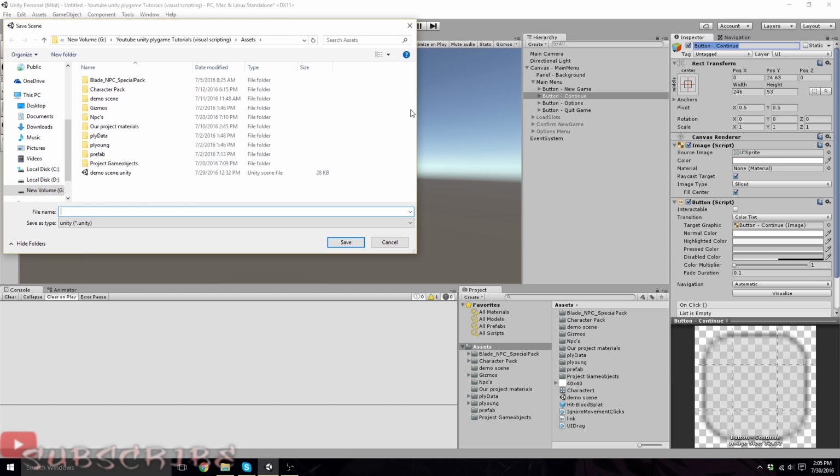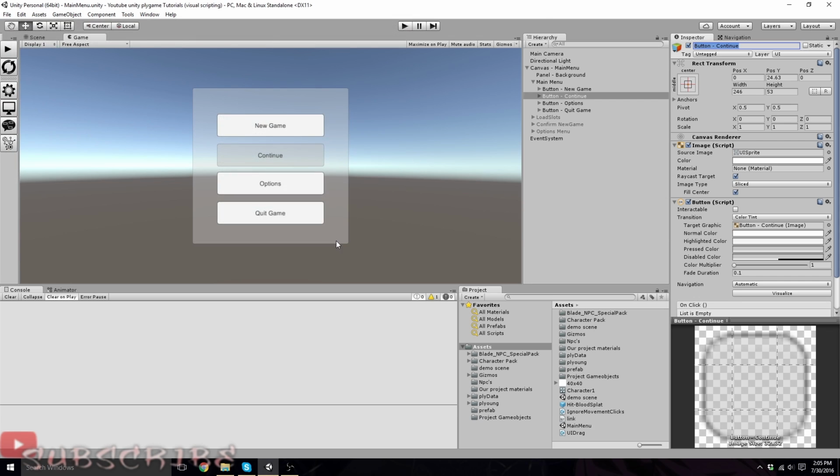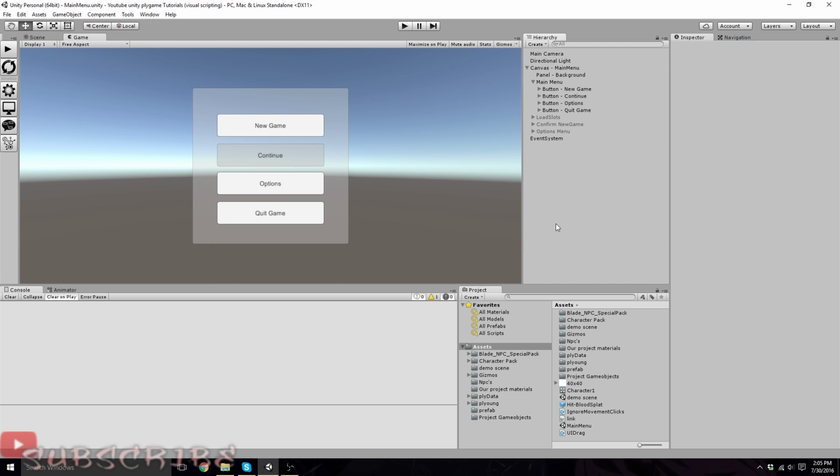Perfect. So now we can start saving this here. So we can call this our main menu. This way, if your Unity crashes, you don't lose all the work we've done so far. So main menu. So now, let's say we save the game in-game with the load saves, with the save slots that come with the sample UI from the last video.